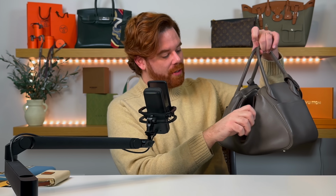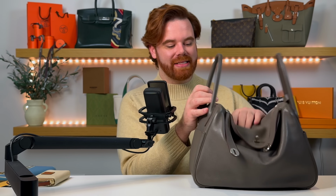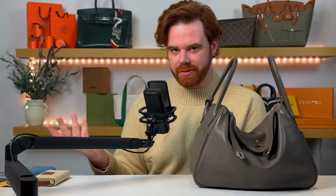investment. Brand new from the store, this Lindy in the Evercolor leather, size 34, set the original owner probably back $10,000. And something like this, because this isn't the cute little TBE energy that the mini Lindy is, this probably could resell for about $3,000 to $6,000. So you've already lost money up front. And if you had charged that in the first place and you didn't pay it off all within the same month, well, then you also paid interest on top of that. It just does not make sense, especially now.